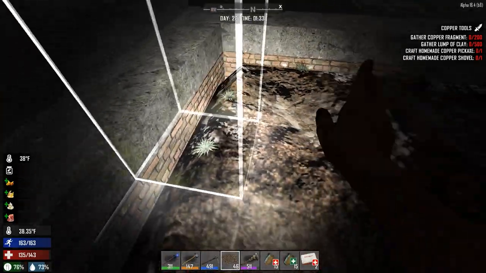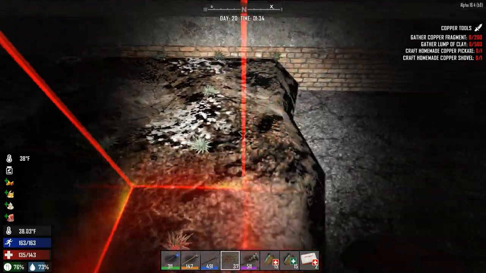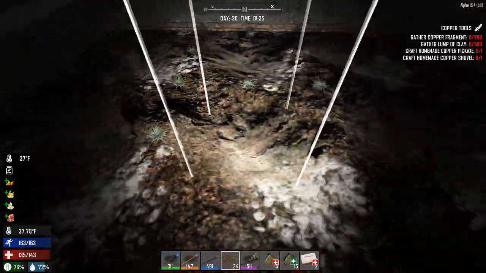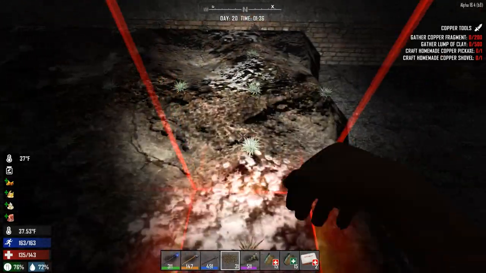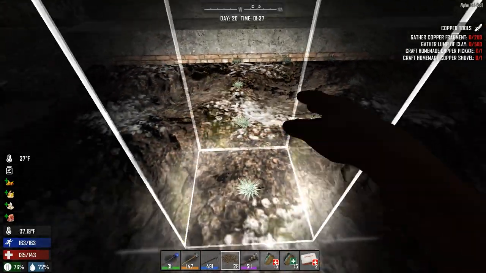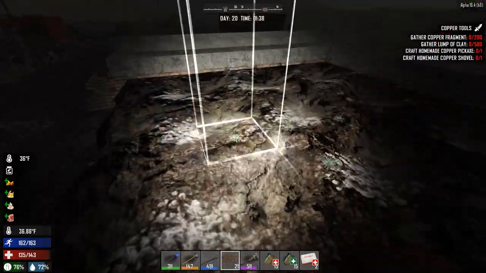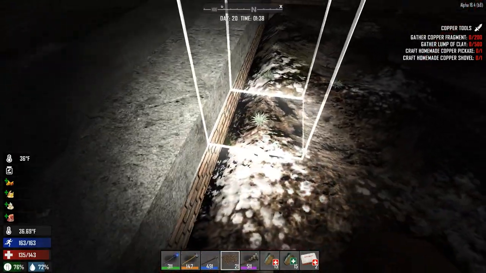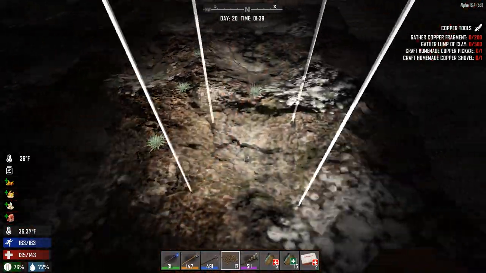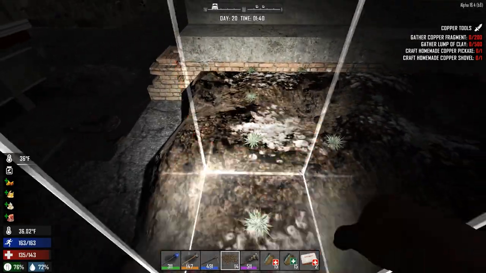There we go, and we can do this one, this one, this one, this one, this one, and then we can do these guys. There we go, plant those in. I hope I have enough room for all these seeds. I should really expand out the farm just a bit, shouldn't I? But yeah, it's okay. It does me for now, so that is all good.